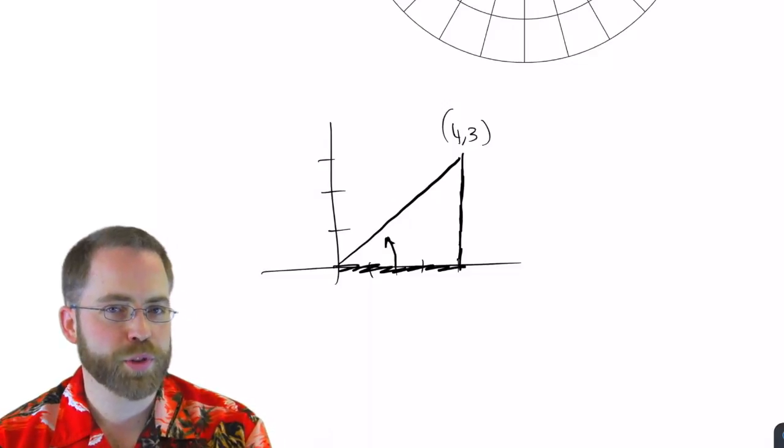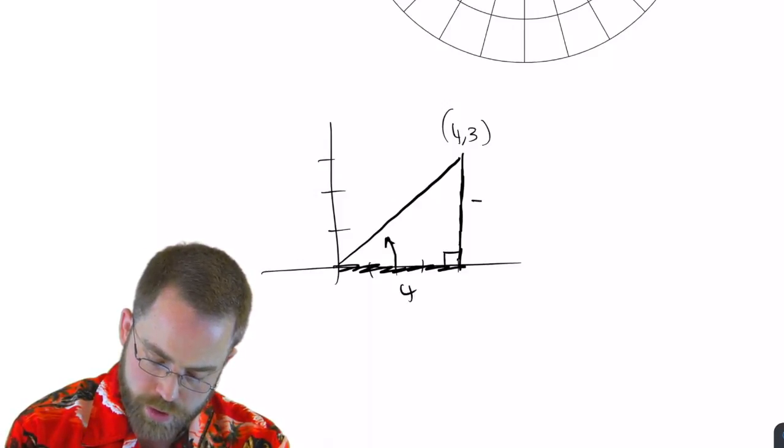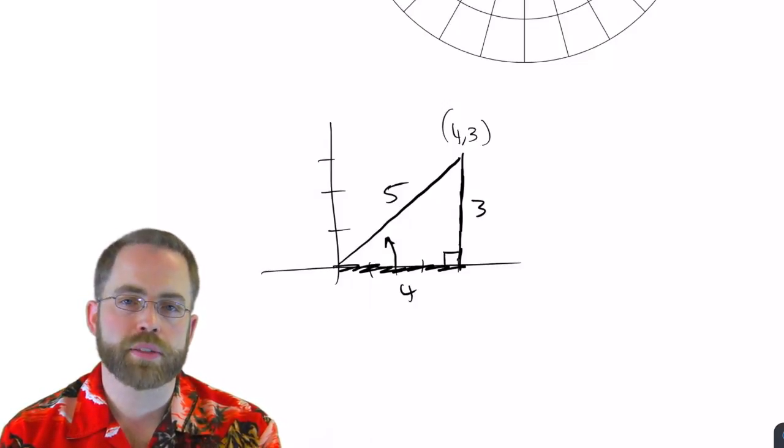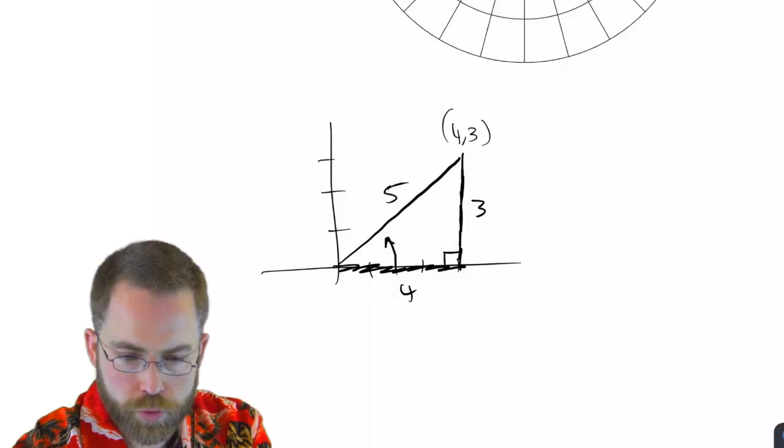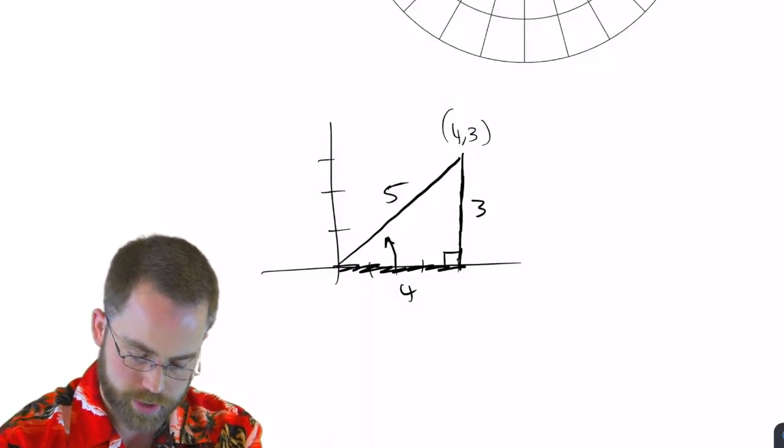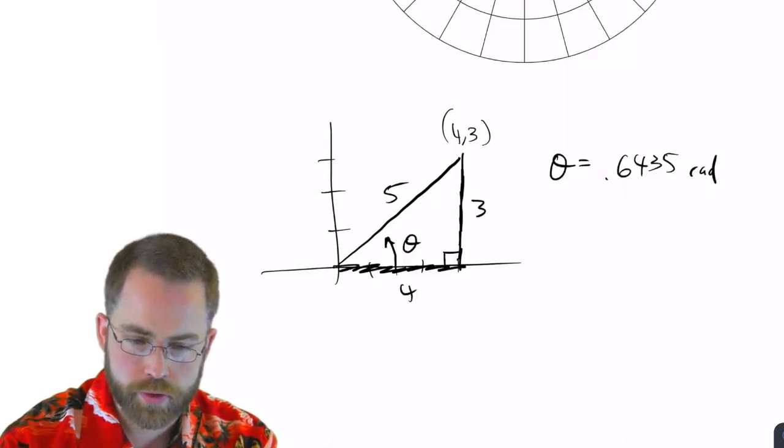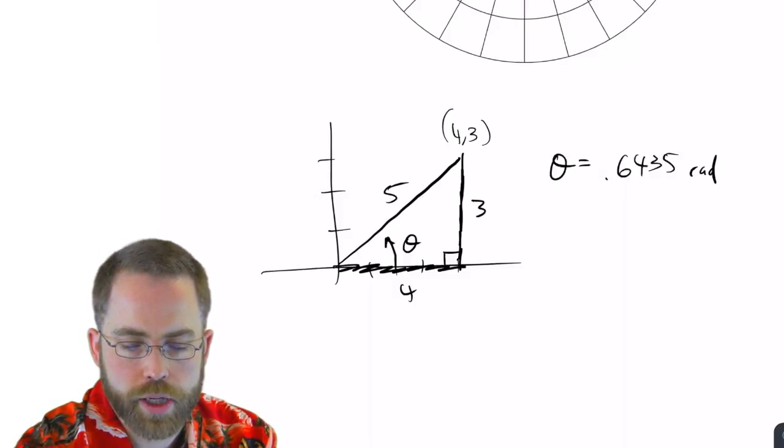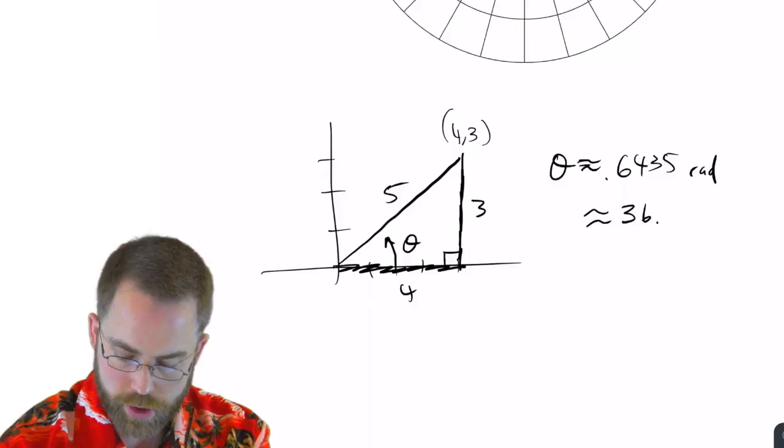How far would you walk? Well, I picked these numbers on purpose. Can you see why? That's right. It's Mr. Pythagoras tells you that if you have a 3-4 triangle, the hypotenuse must be 5. So if the hypotenuse is 5 and the sides are all nice, that means that the angles are going to be wretched. So let's turn the calculator on and let's do arctan rise over run. And we can see that that is 0.64 radians. This angle in here, I'll call it theta, is equal to 0.6435 radians. And if I do a little switcheroo and jump over to degrees, and then I do that same operation again, I get that that's about equal to 36.87 degrees.